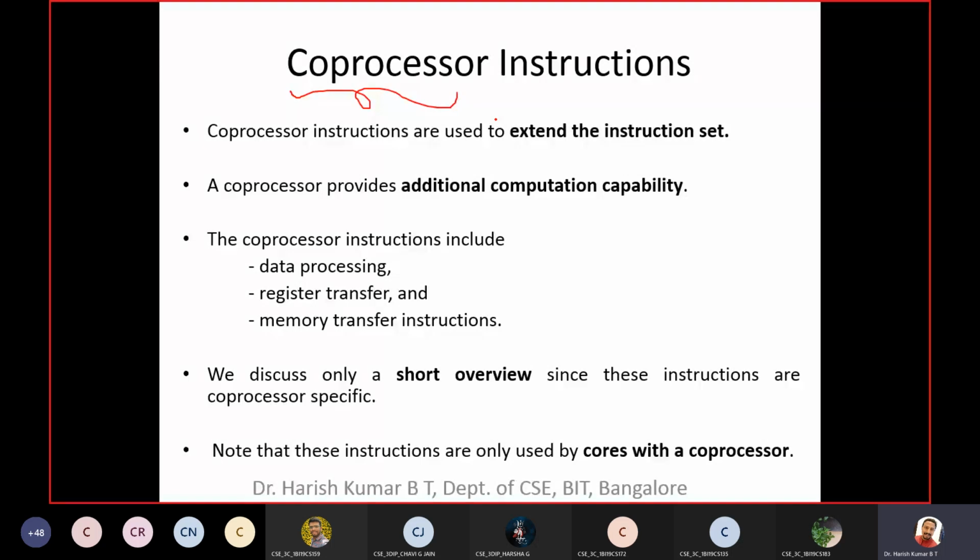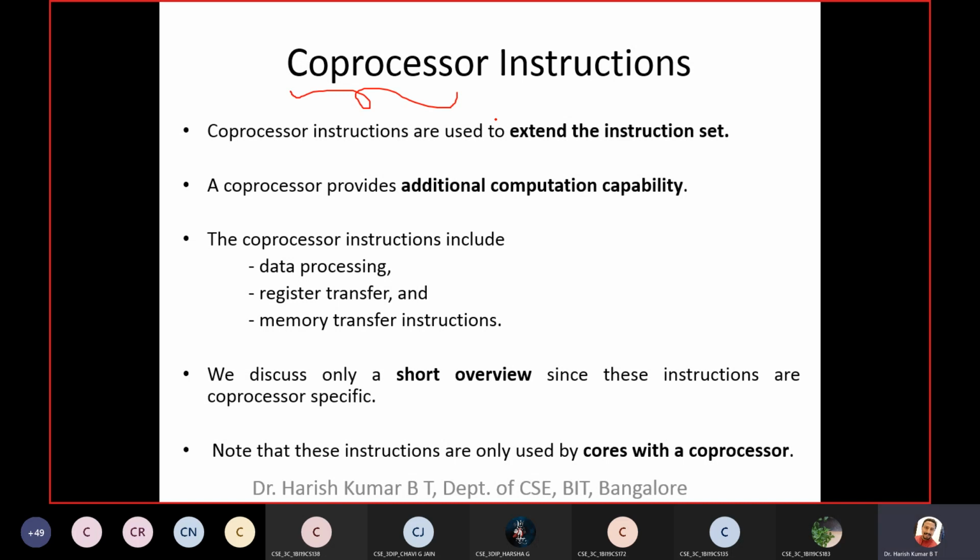Now, all the instructions we wrote so far, add instruction, multiply instruction, any instruction it might be, and all the programs we wrote, were written to perform the execution on the main core. Now what you are going to learn is how to write an instruction that I don't want to be executed on the main core. Instead, I want the instruction to be executed on the coprocessor. Okay, that is what you learn. Did you get it?